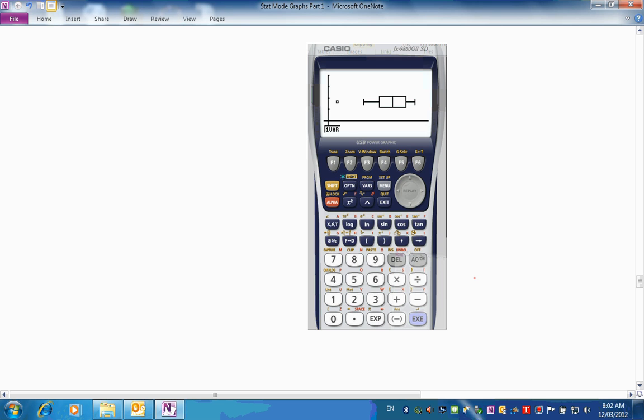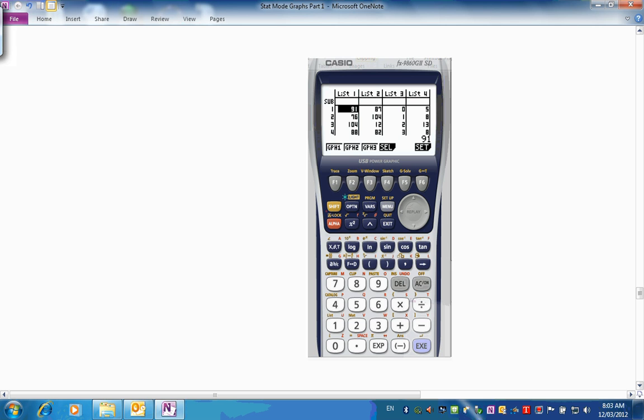Now we might want to compare the two teams, so let's draw both box plots together. I'd like you to exit this screen now and come back here, and of course if we're selecting both graphs we'll go to select, and to do that we will hit F4.